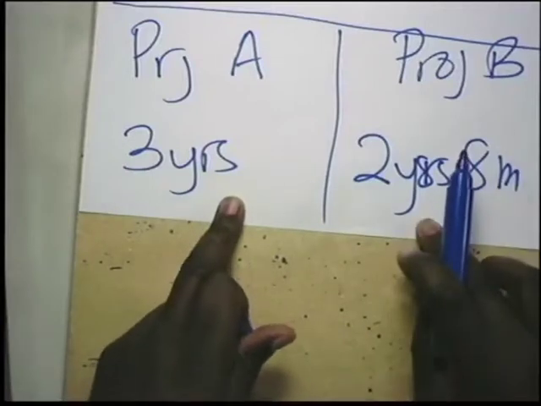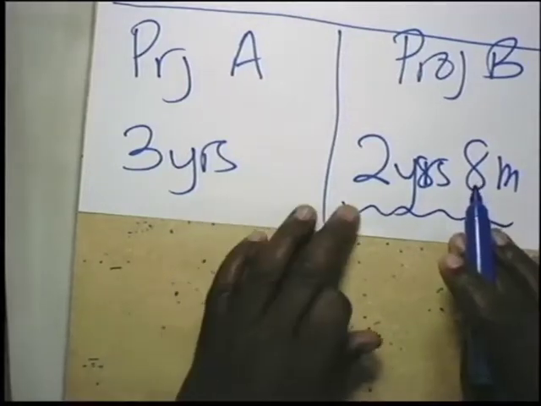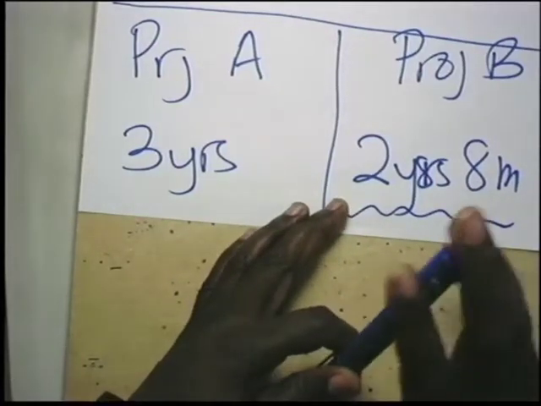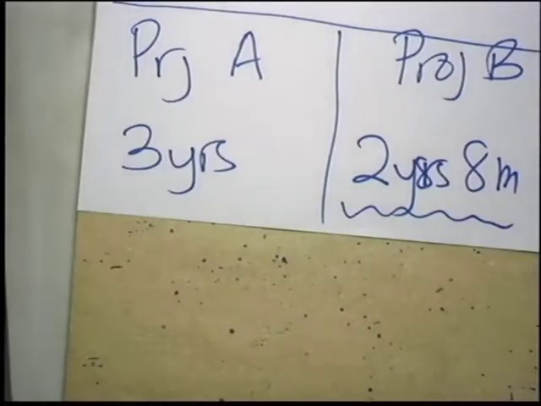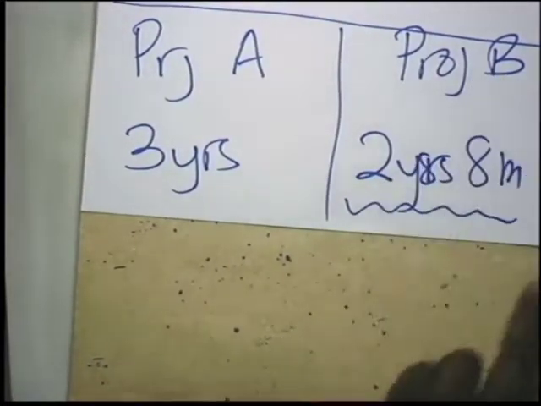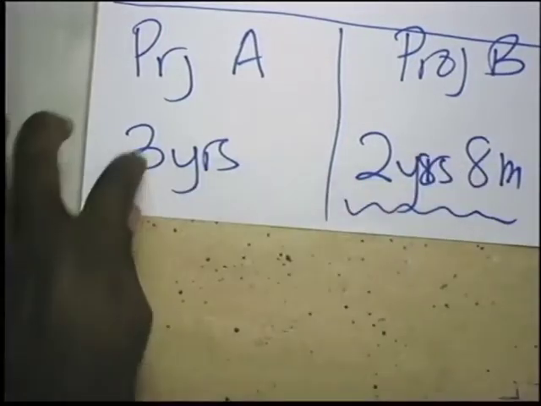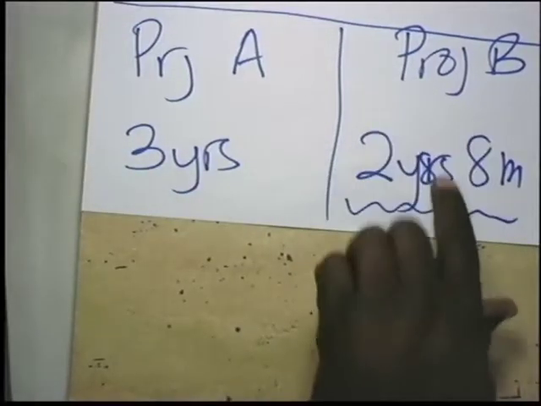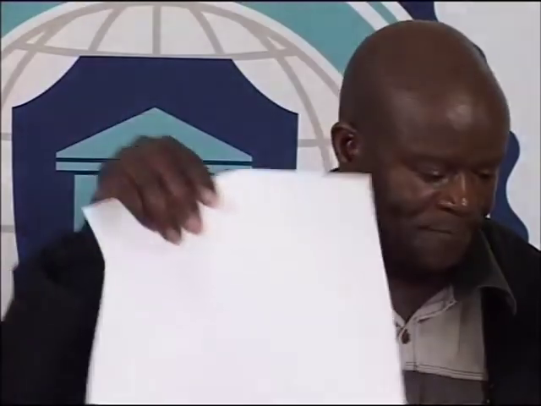Therefore, if we are to compare these two, which one is better? This one obviously is better, because it takes a shorter time to recover the money invested in it. It's like when you lend money to A and you lend money to B. But B takes 2 days and some hours, or a shorter period to pay you than person A. Therefore, you would rather give your money to the person who takes a shorter time to return the money back to you, because it means there is less risk in that regard. Well, that is about a payback period.